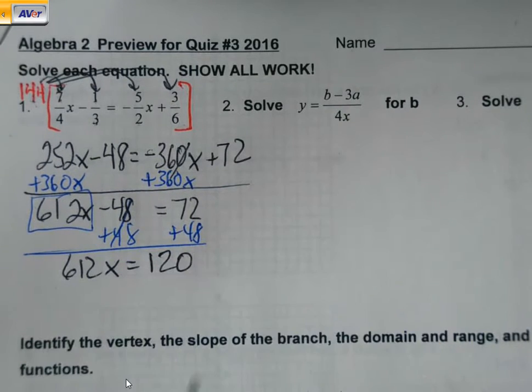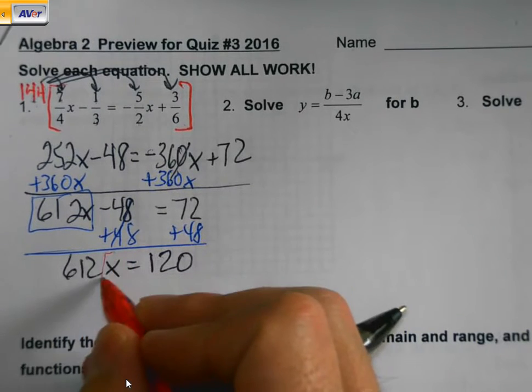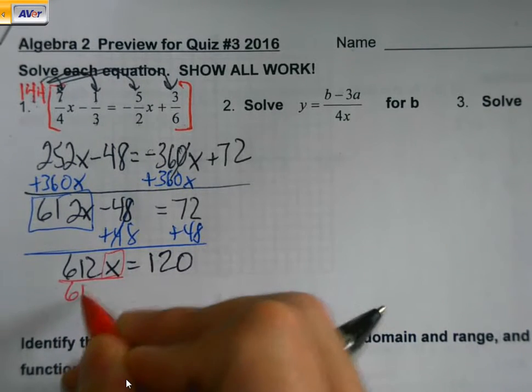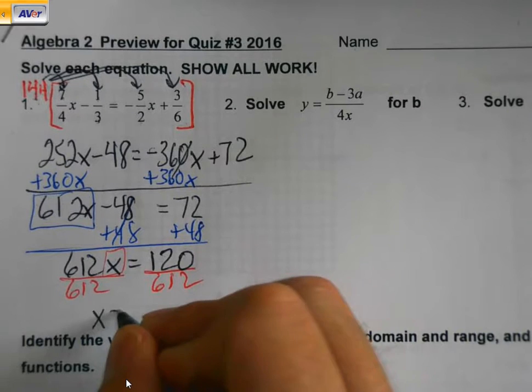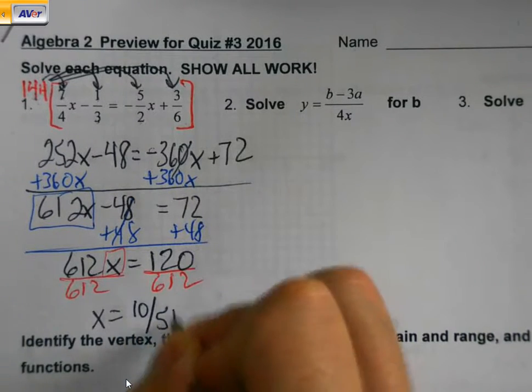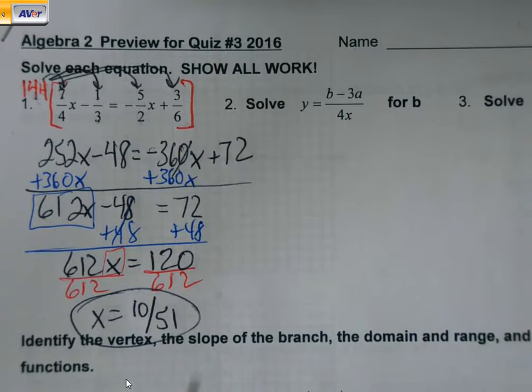My last job is to get x by itself, so I need to divide by what's with x. And if you get a decimal out here, take a minute and hit math, enter, enter, or hit your fraction button on your calculator and get it reduced down to its simplest form. We're avoiding the decimals at this point, because we need to be able to prepare for this moving ahead.